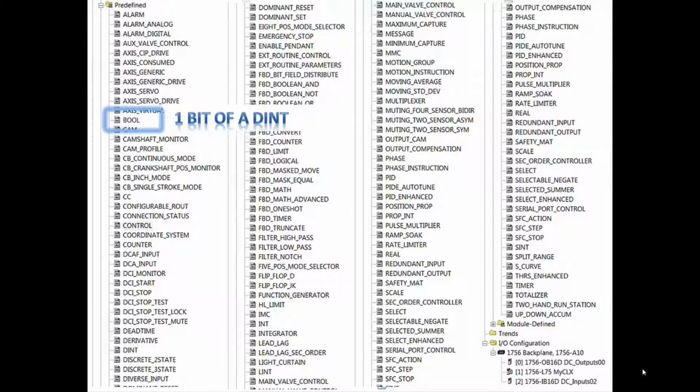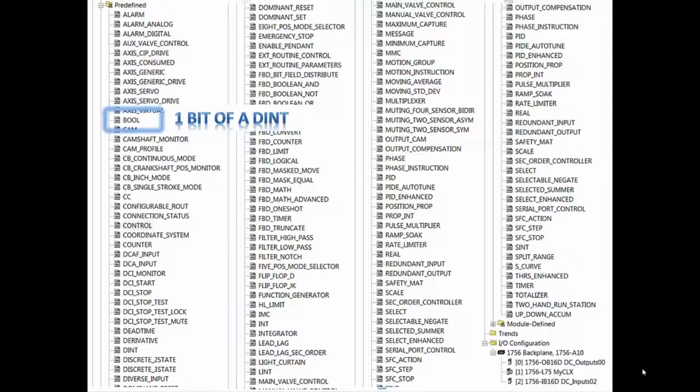The smallest of the atomic data types is the Boolean, or BOOL, data type, and it is stored as a double integer with only bit 0 of the double integer exposed for use. That means if you define a tag as a Boolean, not as a bit of a DINT, which you could do, you could declare a DINT, give it a name like bits, and then use the individual bits.